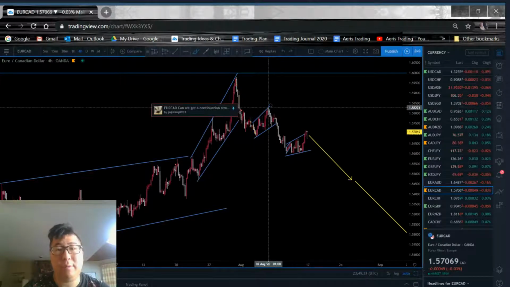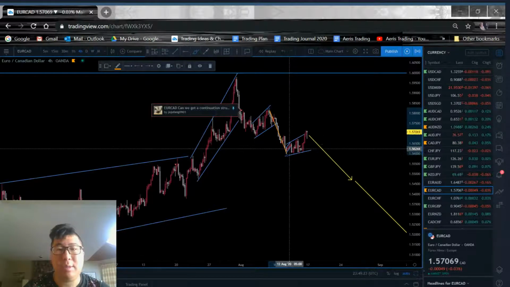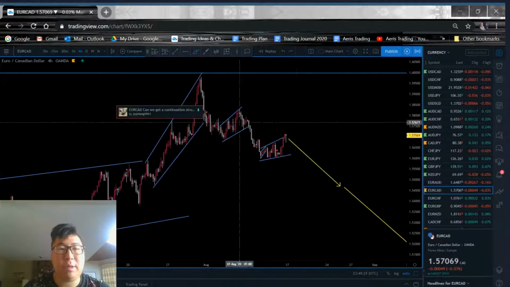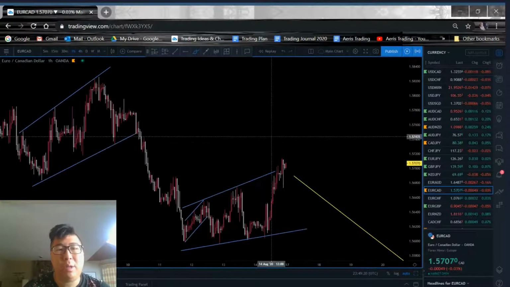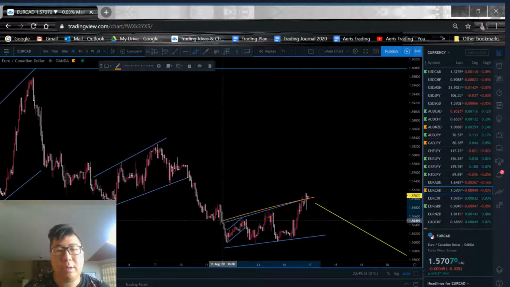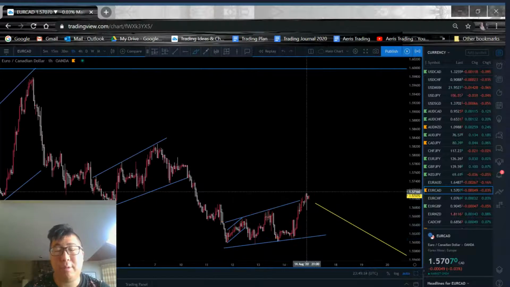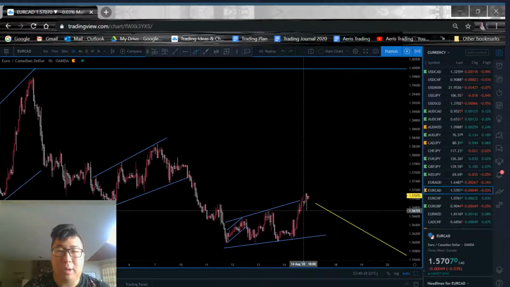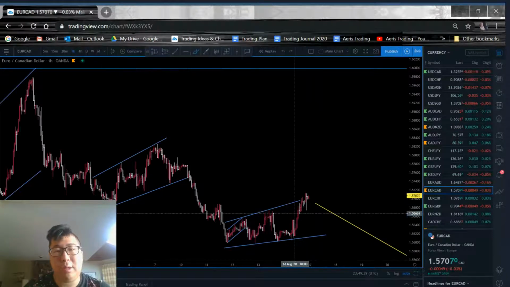We broke out of that, and guess what? The price is repeating again. So it's repeating some sort of correctional structure again. So be careful here. I do think this could be the correction finish, and we could see the price pushing down from the top. However, very likely to consolidate here a little bit longer.